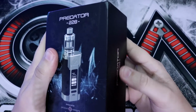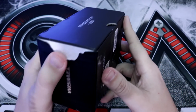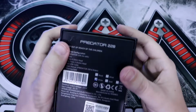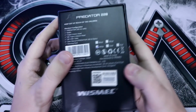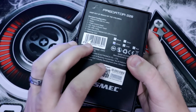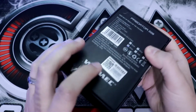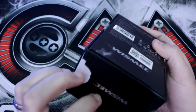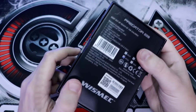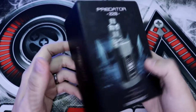Now looking at this packaging guys, you can see that it's a little bit beat up. You can see here that it's kind of ripped to shreds. We got some of that plastic still left on the back. Same here. It's just not looking so great. And guys, the reason why is because the plastic packaging that comes on this box sticks to the actual box when trying to get it off, and it rips the packaging up. That's because of the heat. These devices get shipped such a long way and they're in very hot temperatures, so that plastic kind of melts onto this box, and when you try to take it off, this is what happens.